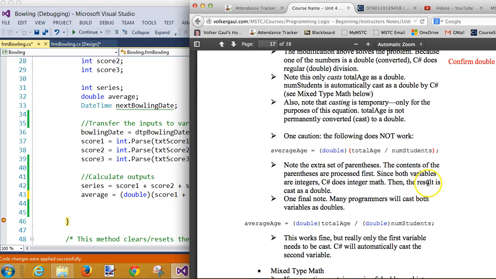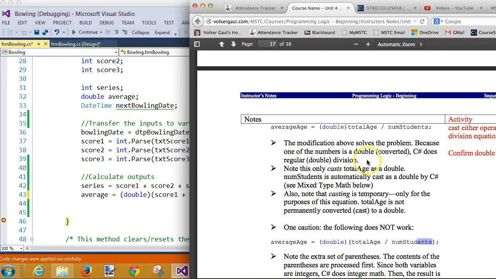Here's a very common mistake. Take this total, which is 256, divided by 10, and turn it into a double. That gives me 25.6, right? Order of precedence. Do the parentheses first. So this is an integer divided by an integer, which gives me 25. Turn that into a double. Okay, 25.0. Ouch. So the parentheses don't go around this whole thing. They go around one piece. That's what I did up here, one piece.